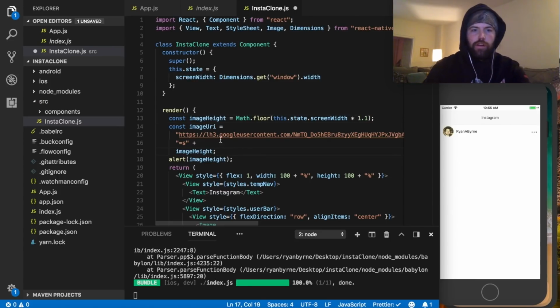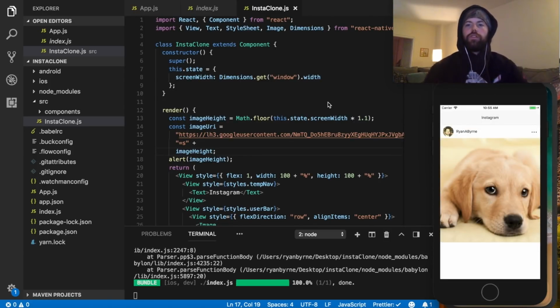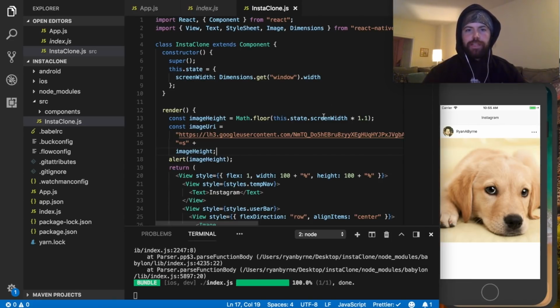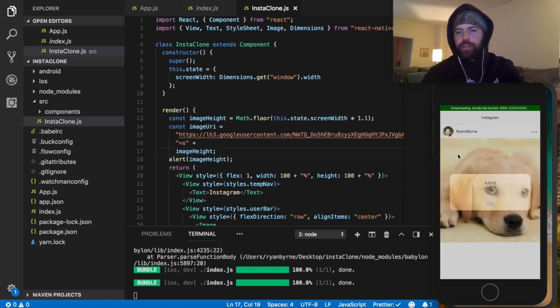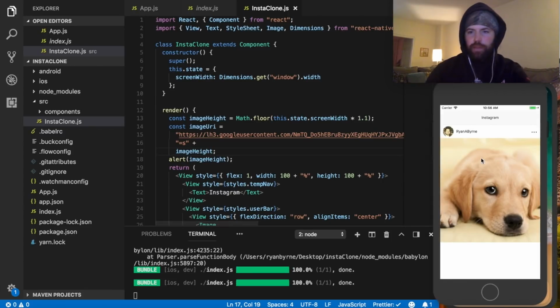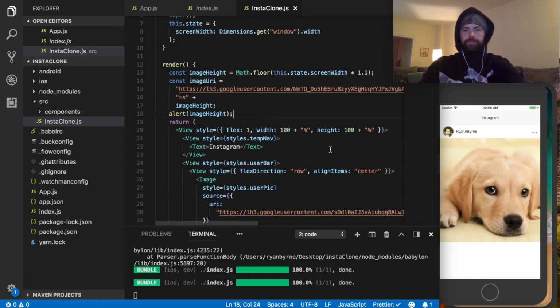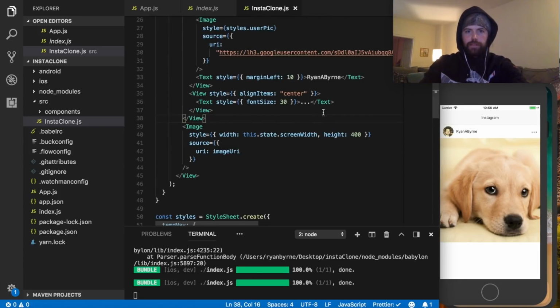I wonder if it's throwing off our query string. Okay, yeah. So the calculation was ending in like 100 decimal points. So we did that Math.floor, which basically rounds it. So if I refresh here, you'll see now we have a flat 412. That's what was throwing us off. So this is looking pretty close to the aspect ratio of Instagram.